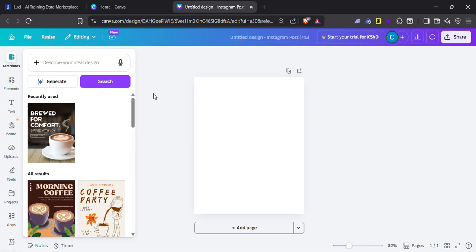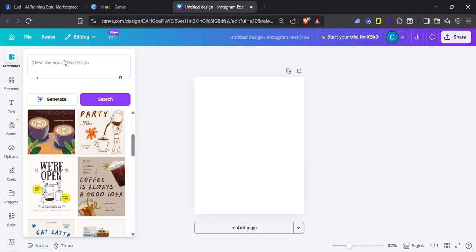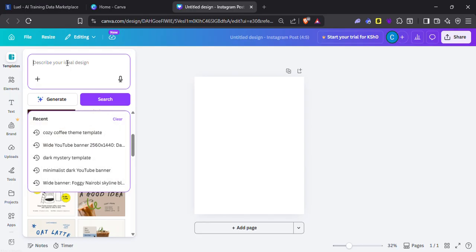So first I'm going to choose my template. So basically I can search here for the template which I prefer. I'd say maybe cozy coffee template.